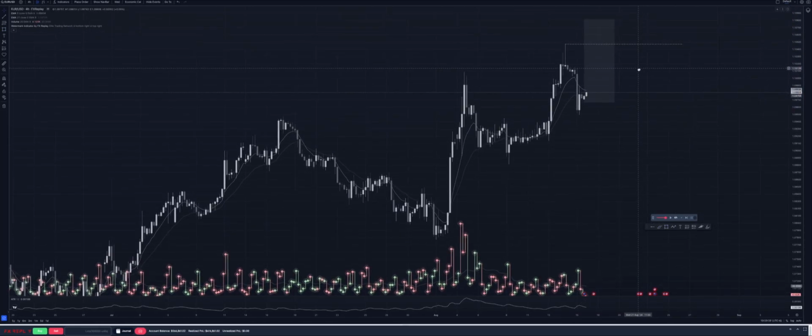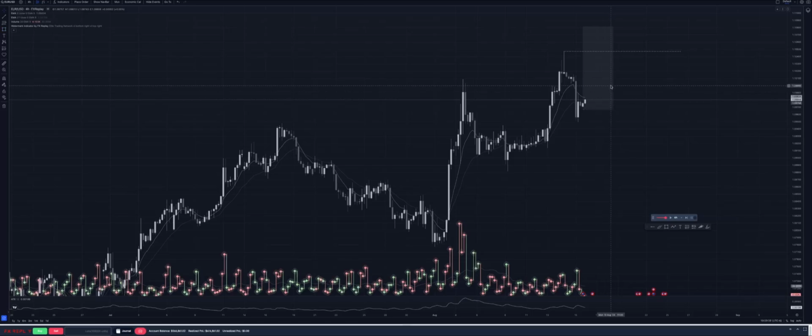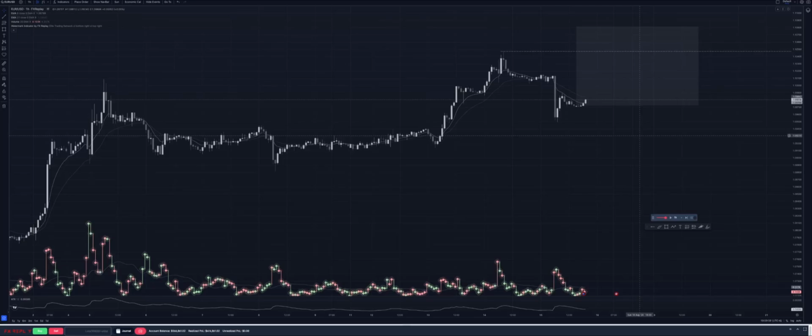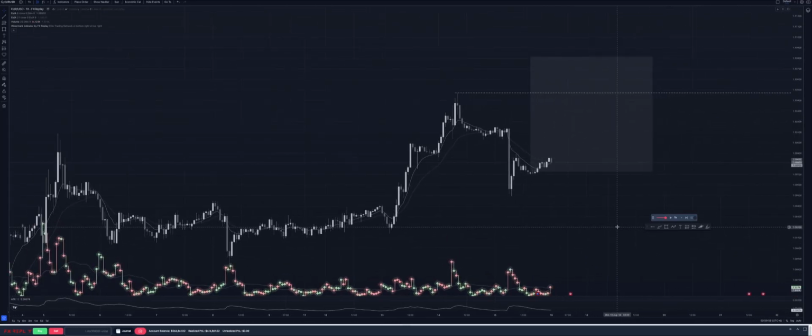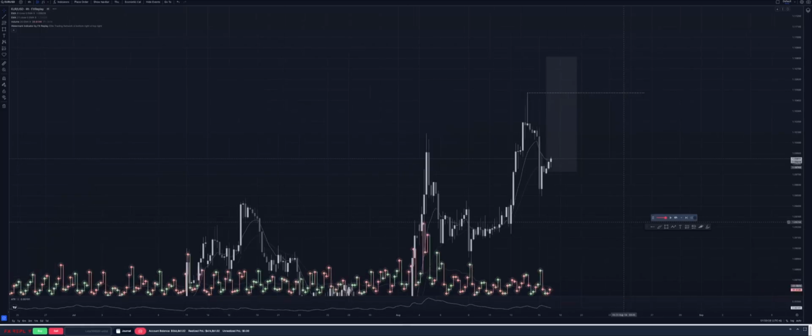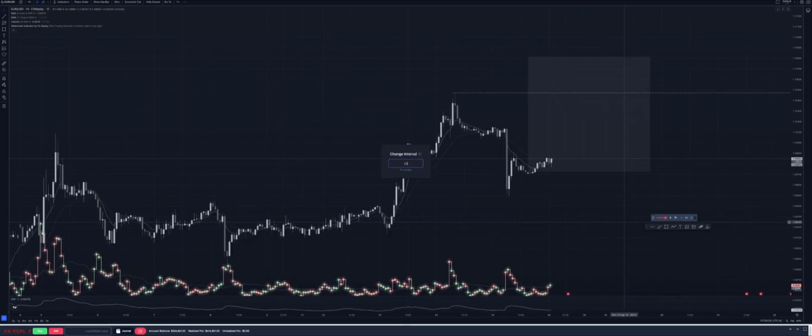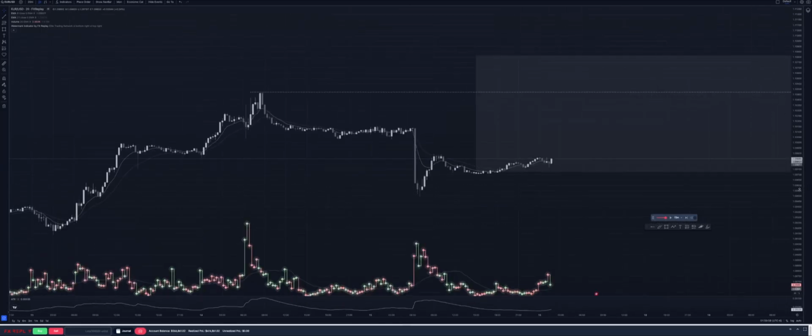And I don't know if you remember the several boxes we had drawn, but this is the first box that we're going to draw again. And that's our anticipation. 4 hour is quite low in the range. Hourly is quite low in the range. So I want to wait for this market to prove itself to me. Starting to prove itself. 4 hour, good. Hourly, good. 20 minute, now ready for validations.